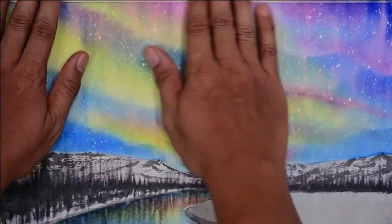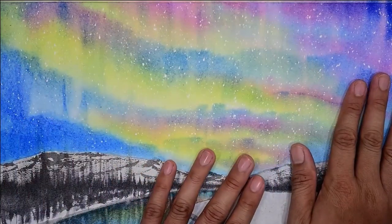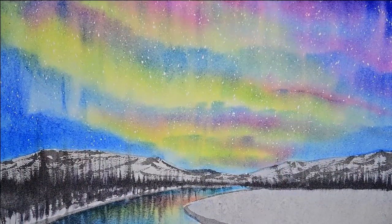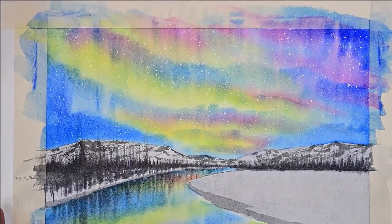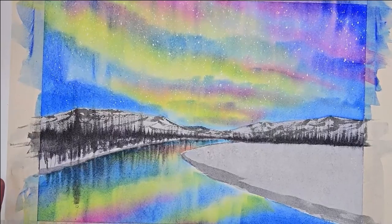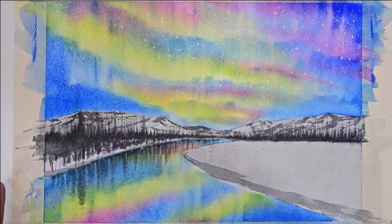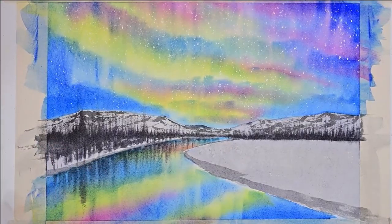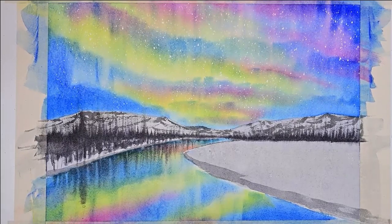Now, you can leave this one taped on the board and make sure that it is thoroughly dry before you dismount it. But as for this one, the painting is pretty much okay. We are done, and I think I'm happy with how it looks with this particular work that I have with me right now.